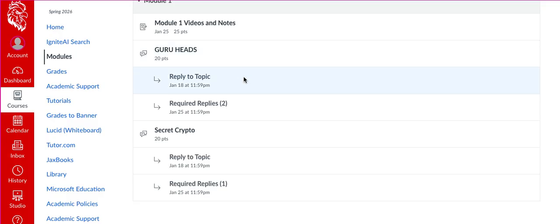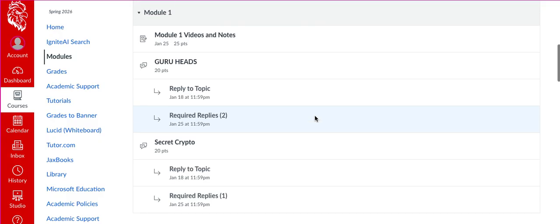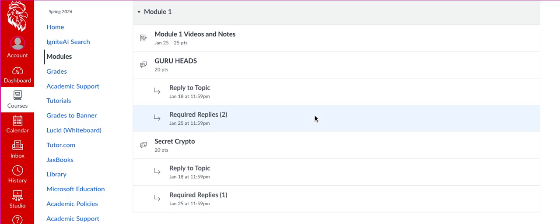If your group has everything ready, then you can go ahead and respond. You don't have to wait until after that due date to reply. But all of the replies do need to be in by January the 25th. So remember, people are waiting on you. People are relying on you to respond to things, so the sooner you do it, the better. Not just for your own grade, but for the grade of your classmates. That being said, if your classmates do their part with what's available to them, they will get credit and you will not.